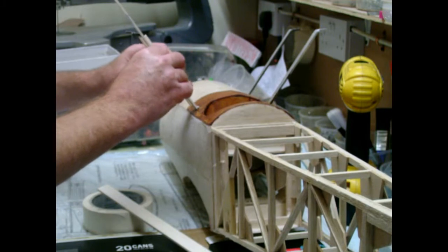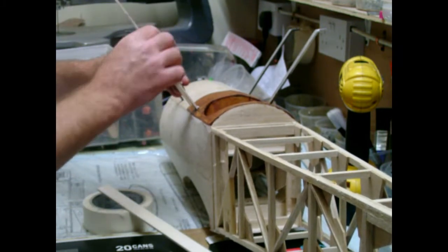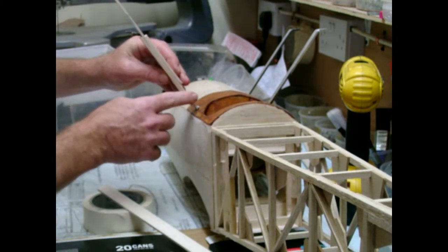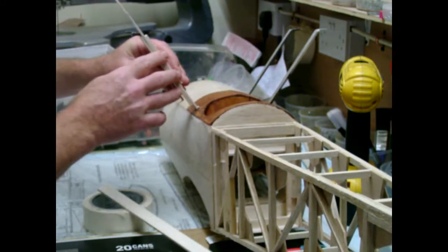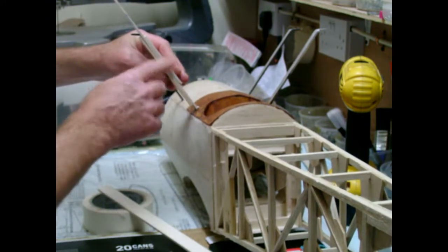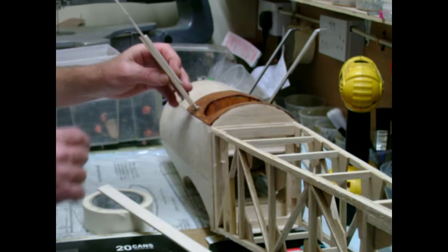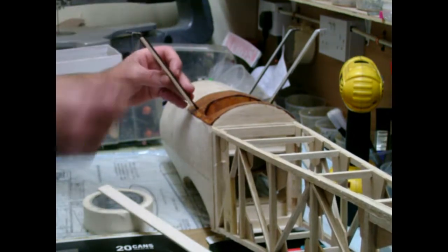That way, when you come to sanding it all, you're going to have enough there to sand it round to shape, and it takes away that horrible looking metal bit in the middle. So that's the way to do it. It looks thick, and that's what I was debating, how thick to have this, but once it's all sanded to shape, you'll be laughing. Right, that's that lot. Hopefully that's made sense.